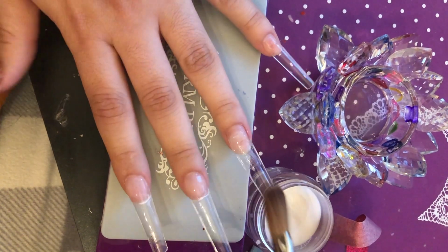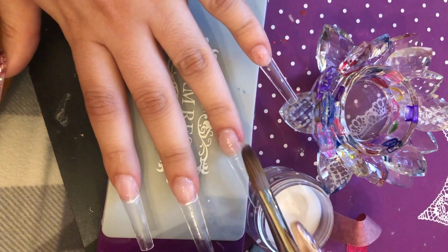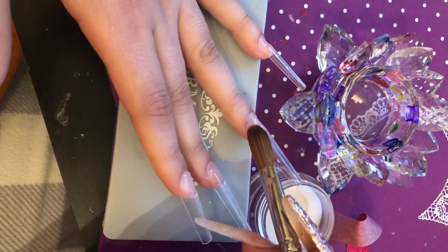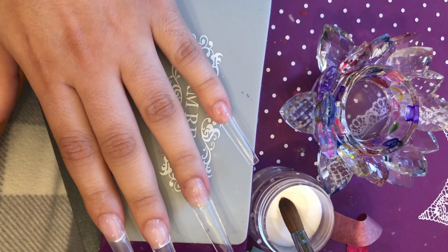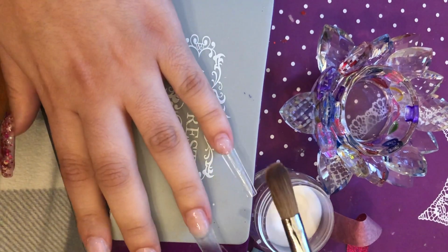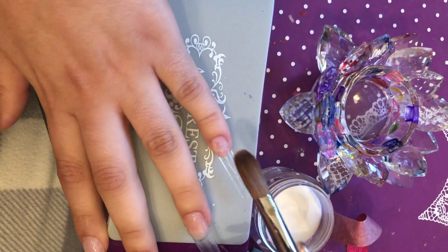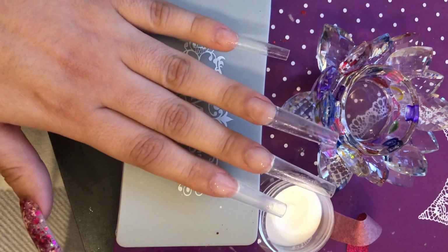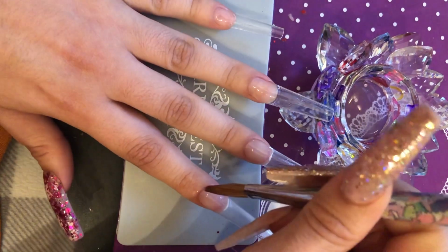I am using the Kupa odorless monomer, and this brush, I believe this is a size 12 brush from Nailed It by Lucy. I just am using this brush to apply the clear base, and then after I do that, I go in with my size 20 flex brush to continue the acrylic application. Again, these are all Kiara Sky powders. I was super impressed, and I am using them with the Kupa odorless monomer. I added a little bit of acetone in there as well. I find that this just helps it set perfectly. It doesn't run, and it is absolutely wonderful.